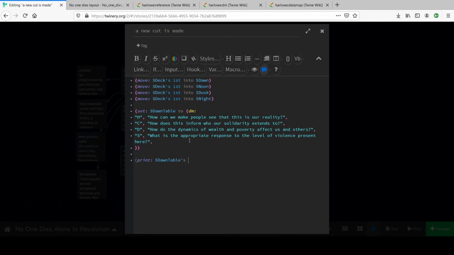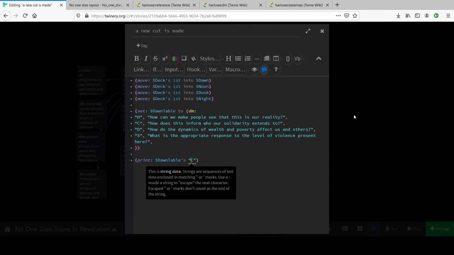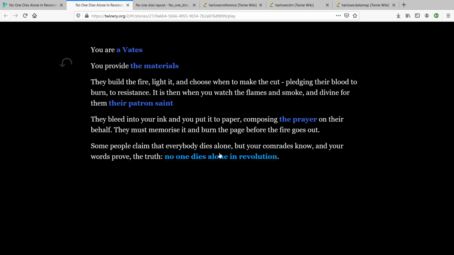I think just not in quotes, maybe. Just like that. Surely it's in quotes. It must be in quotes. Let's try putting it in quotes. I refuse to believe that it's not in quotes. Yeah, and then if we play the game and click through to here, hopefully it should show us.